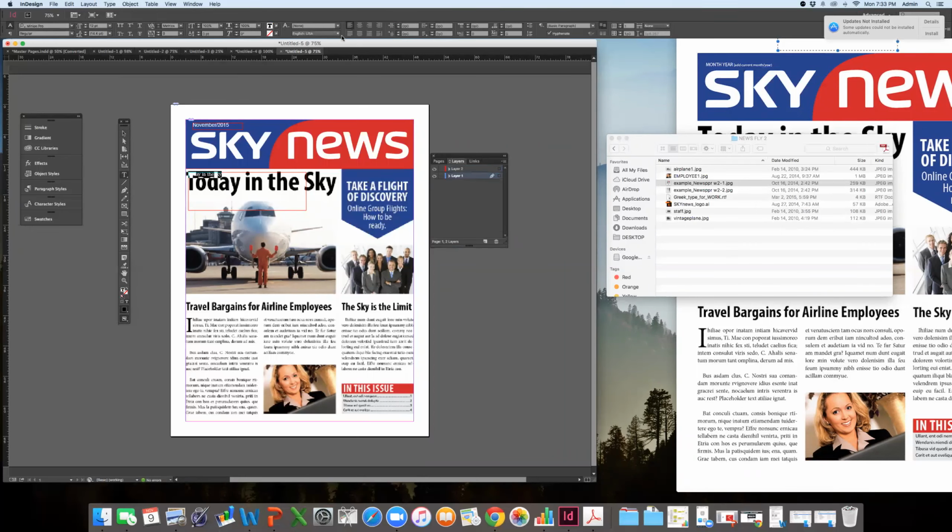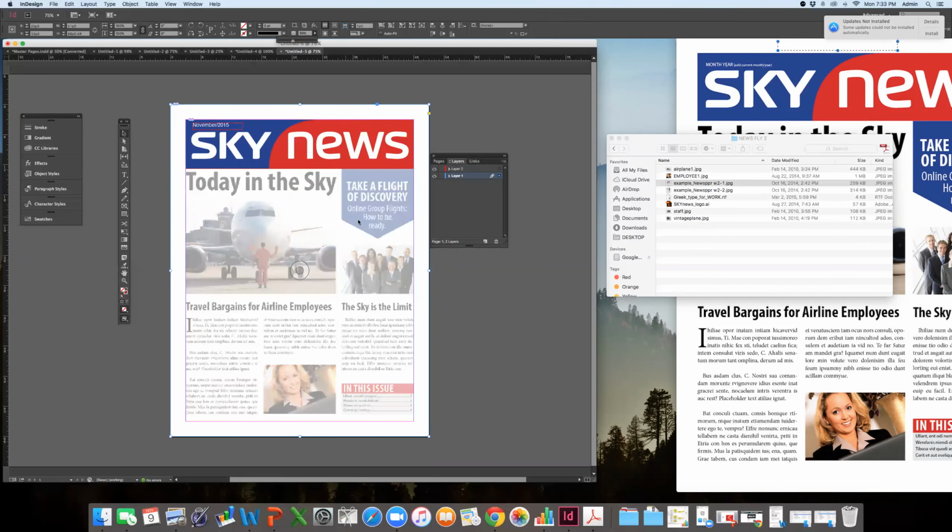Now with layer 1, I'm going to adjust the opacity a little bit. There we go. Okay, so I'm going to adjust the opacity fairly well so that we can see what we're laying on top of.